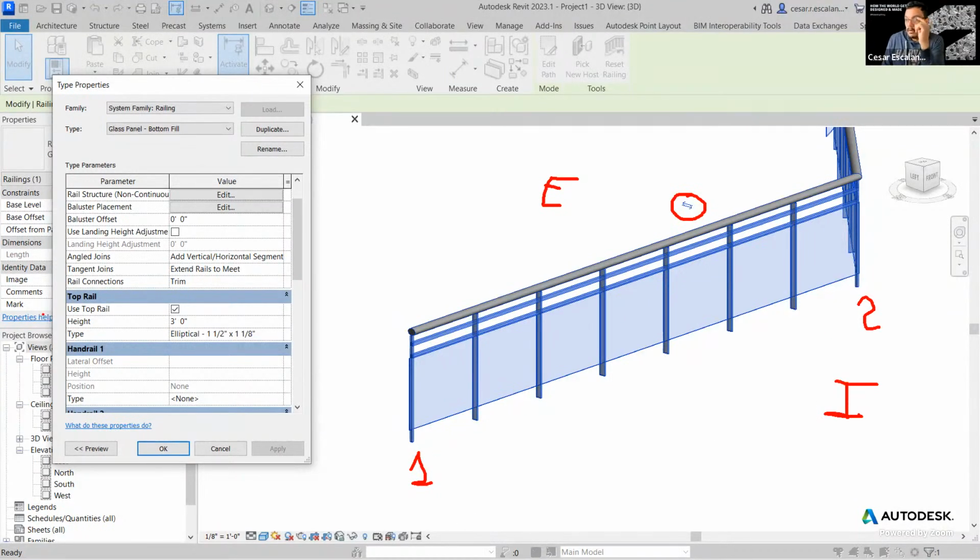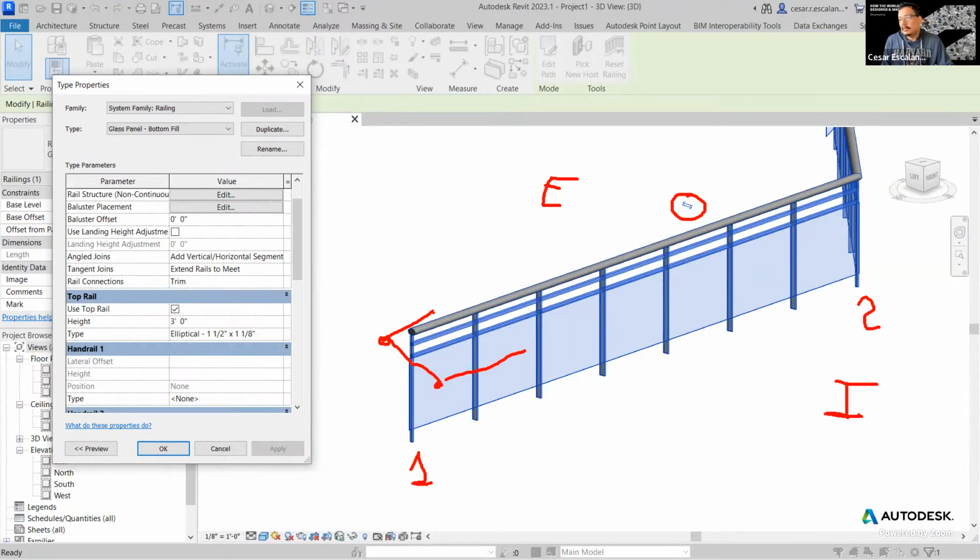And so handrail 1 is the handrail associated with the exterior side, for access support. And then handrail 2 is a handrail on the interior side. And right now those options are off.